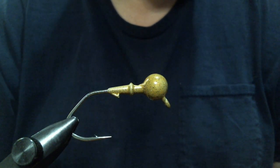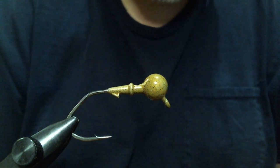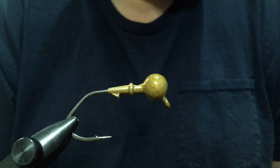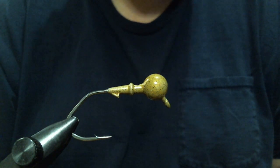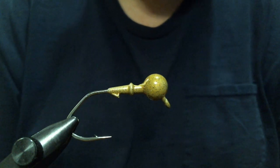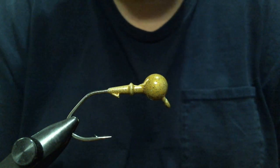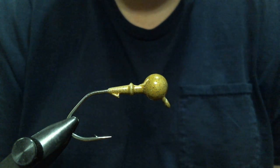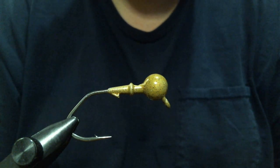This is a pattern that I have not tried before. It's what I call paint-inspired patterns, and I might make a series of these. Because when you're designing your jigs for your waterways, places you're going to fish, and species you're targeting, sometimes you can get a form of writer's block — I call it color block, where you kind of don't know what you're going to do. And then all of a sudden, a new paint or a new color of silicone comes out.